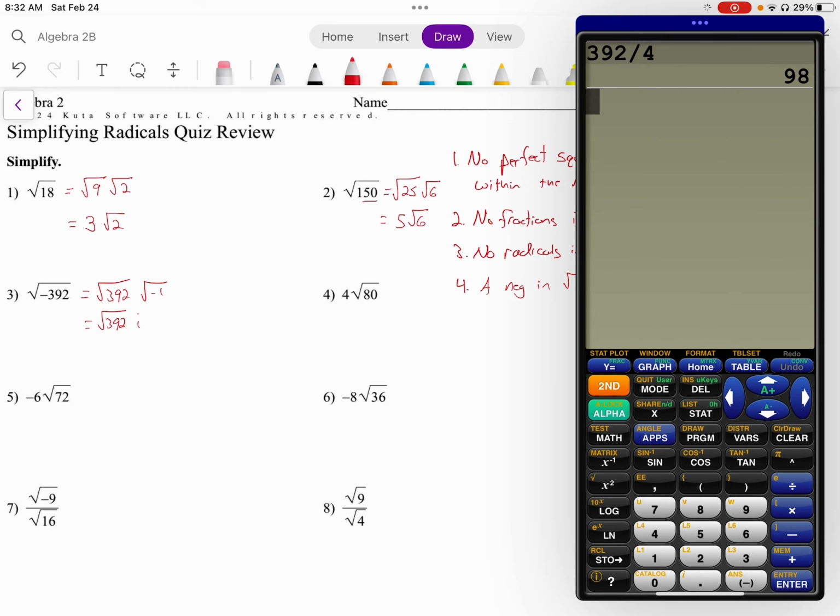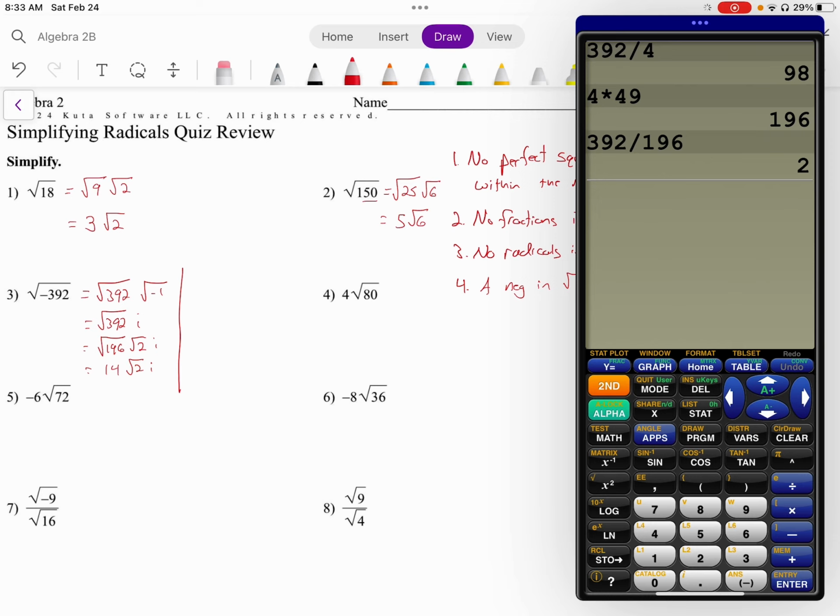So we could bring out a 4, but 98, if you're familiar with 98, 49 goes into that. So if 4 and 49 go into it, we can do 4 times 49, which is 196, which is a perfect square. We've seen that before. That's 14 squared. So one way to do this, we could think, well, this is the square root of 196. How many times does 196 go into there? 392 divided by 196 is 2. So the square root of 2i. So this is 14. Square root of 196 is 14 times the square root of 2i. So that's one way to get it.